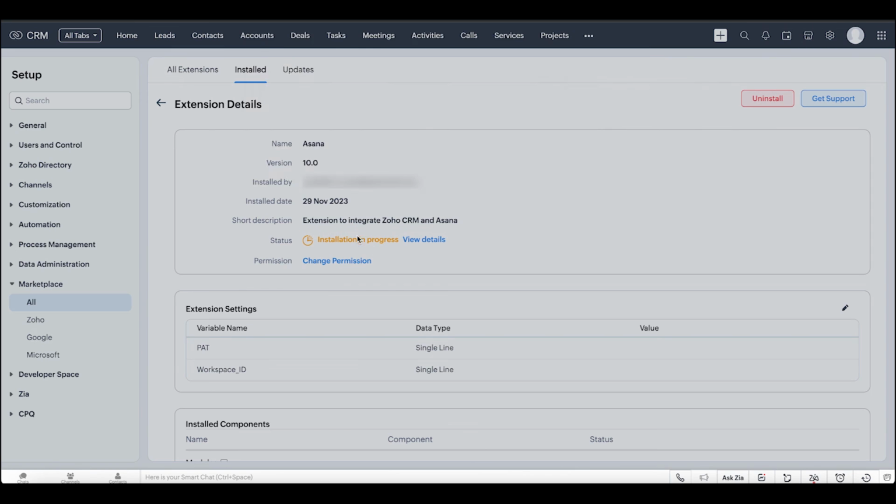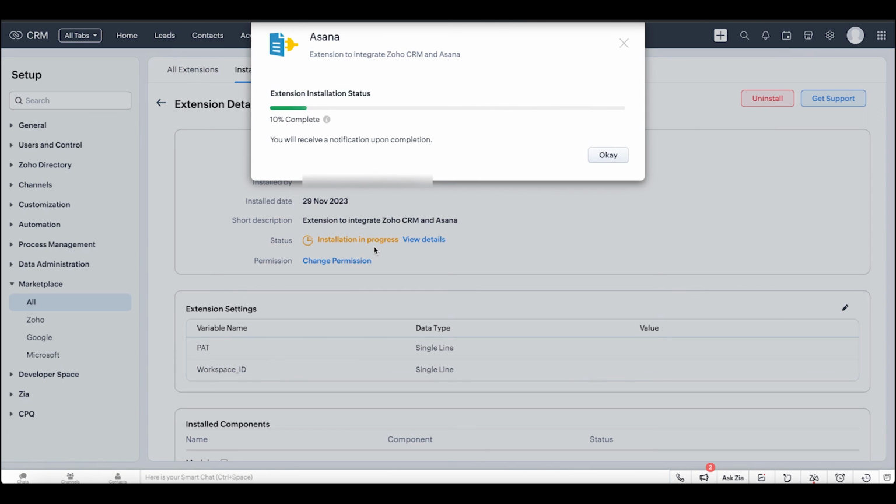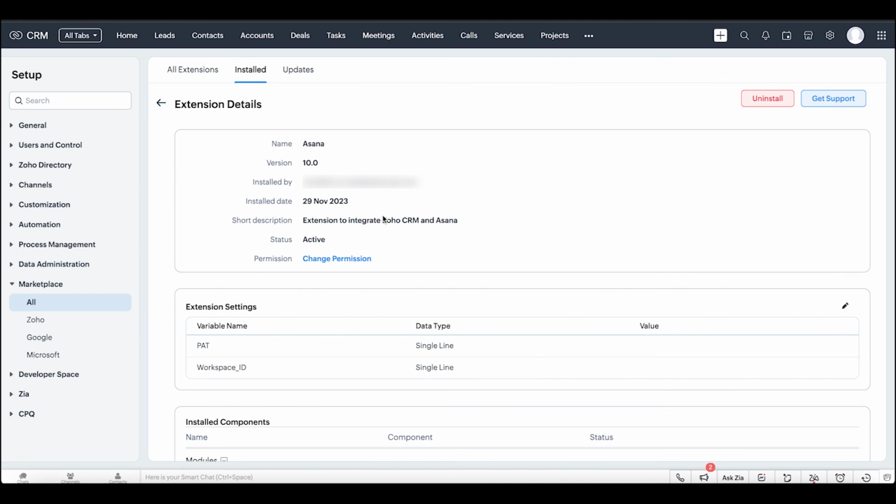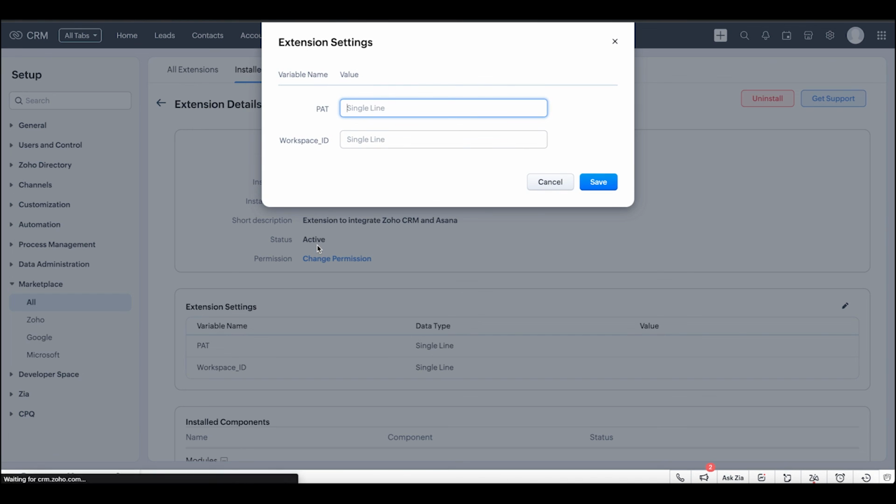You can see that the installation is in progress, and once the installation is complete, this status will move to active. So let's just wait till the extension installation is completed. You can see that the status has been changed to active.